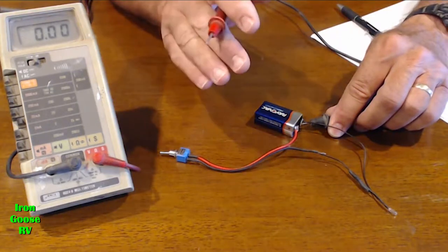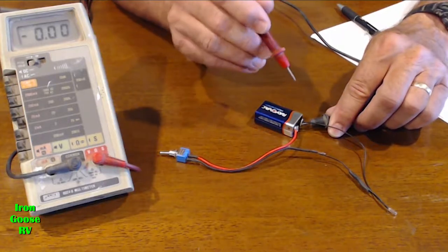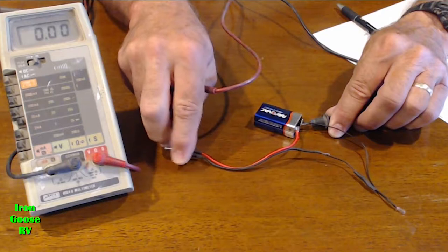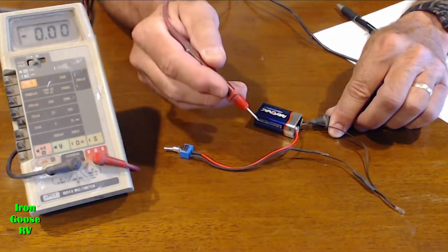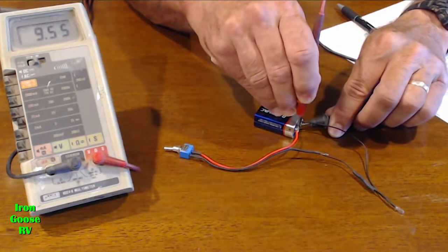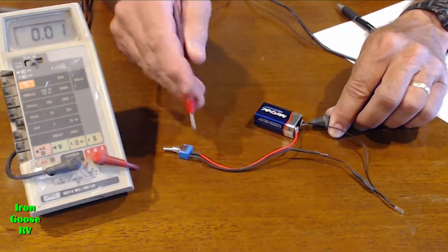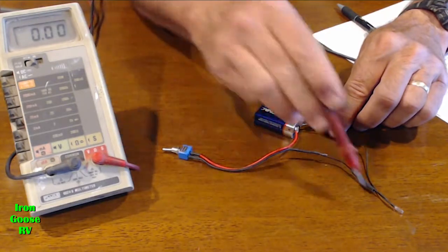All devices in your motorhome are connected with one side of it connected to ground, okay? Now, with the other lead, let's say the switch is on. With the red lead, go right to the battery, and you can see we have power on the voltmeter. Now, let's say the switch is on, which it's really not, but for this demonstration, we're going to say the switch is on, and the light isn't working.